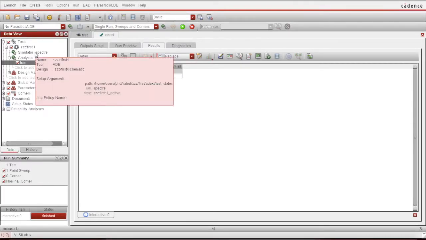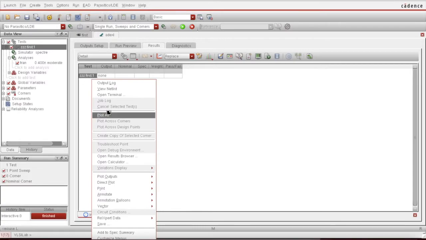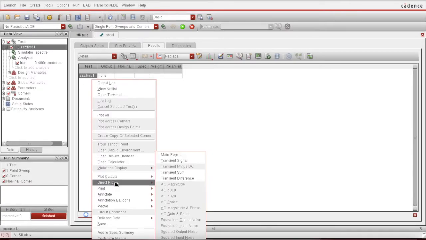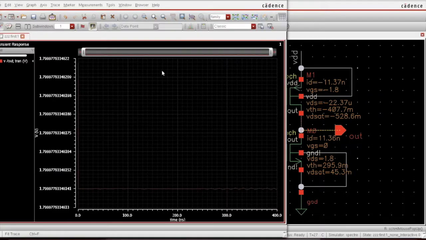Now I need to see the plot. For the plot I'll click here, right click, and then direct plot main form, similar to the previous one. For transient analysis, I add it to output also. Select the net on schematic. We want to see the output. Something went wrong.